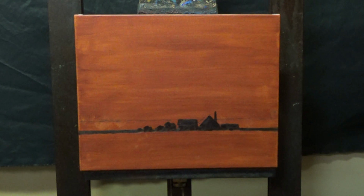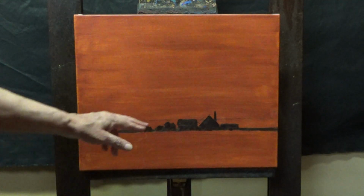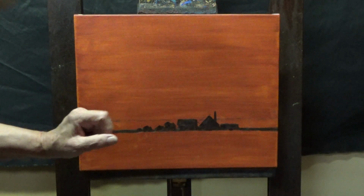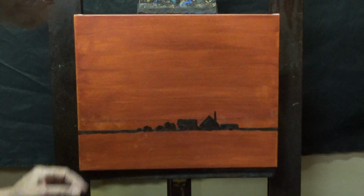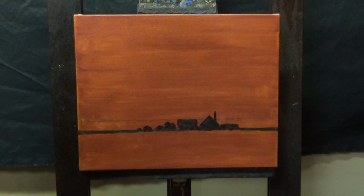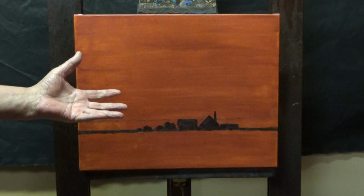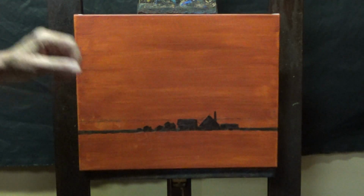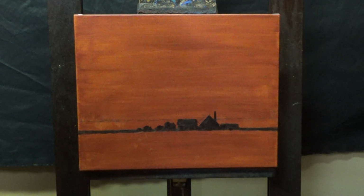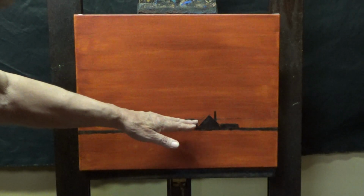Now, I know that I said I'm going to use a knife, but in order to get into all of these cracks, and get the shape down quite thoroughly, I'm going to start with a brush and go around these shapes, in the color that I believe I'm going to end up with from basically here on down. It's not going to stand out very much because I'm going to go with a type of purple. I'll describe that in a moment. It won't stand out against this burnt sienna, but it's what I'm after for the lower end of the sky.